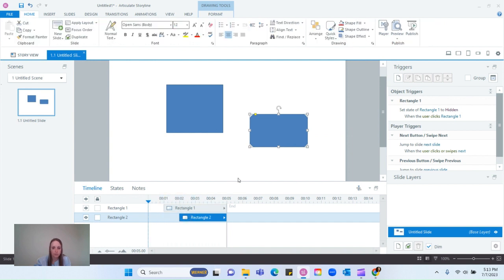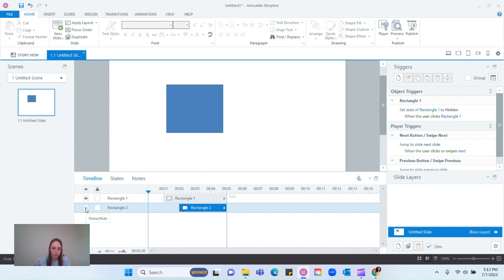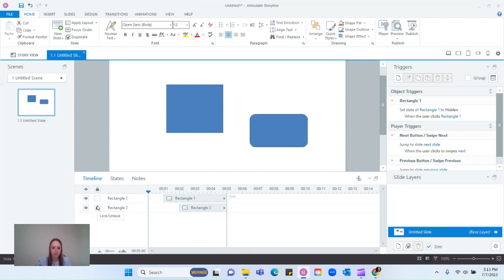So that is going to be our timeline and kind of just the basic understandings. There's some additional tools in here, but your timeline is going to be the biggest one that you use. If you don't want to see an image for a second, you can just go ahead and click the eye and it will just show it hidden. This is great if you have a lot of different elements on your slide and you're needing to edit something under a lot of elements. This is really great for that, as well as locking the slide. So you can lock it and you can no longer move that object. So that is going to be our timeline.